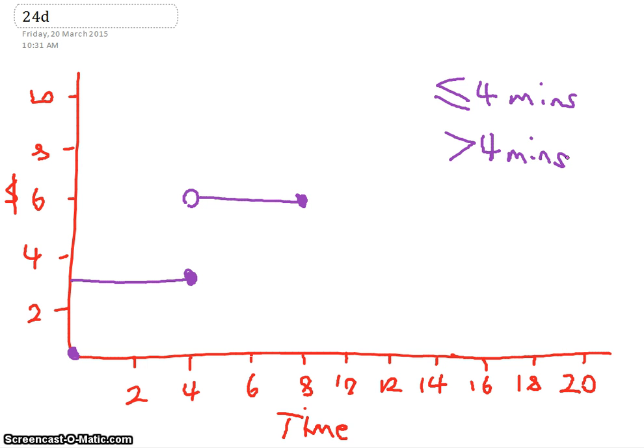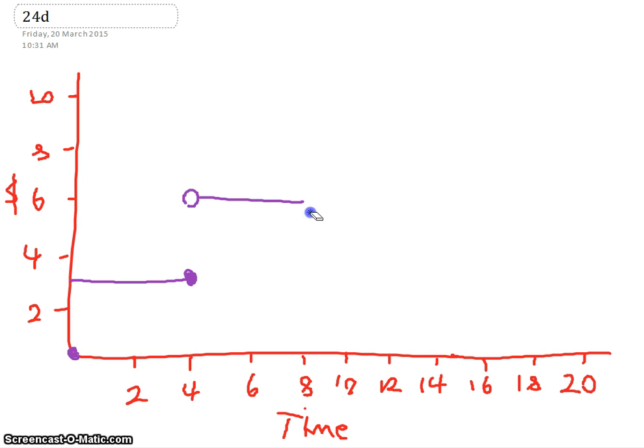So the next one goes from 8, and we have an open circle there, and I'll just get rid of this crud now. And it goes up to 10 minutes. So let's have a look. Oh no, have I done something wrong? I've done something wrong.